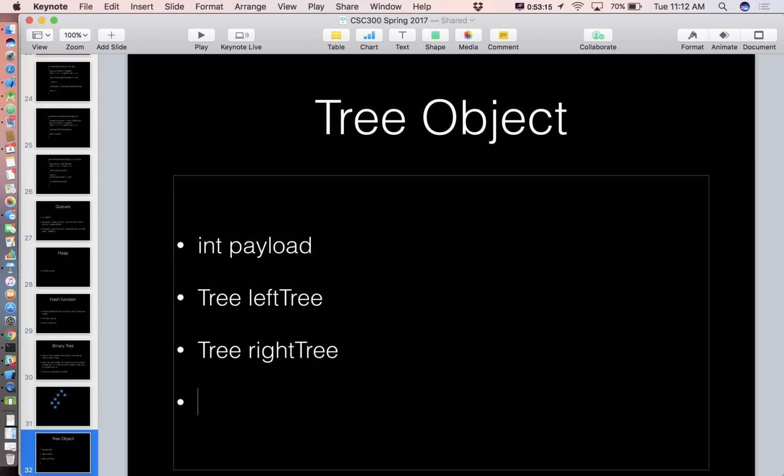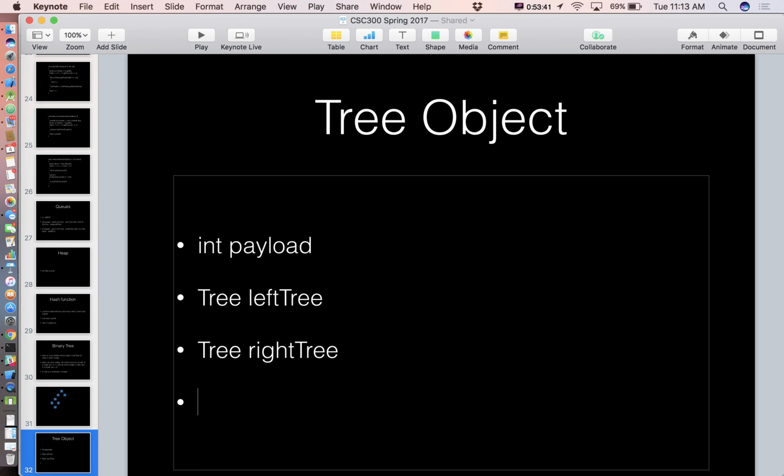A linked list is an object which holds a variable called head, which is a node that points to the beginning of the list. So you could certainly implement binary trees that way. Similarly, we can implement binary trees as a tree which holds other trees, where a tree is just a value, a payload. So the simplest tree is a payload that has nothing in it.